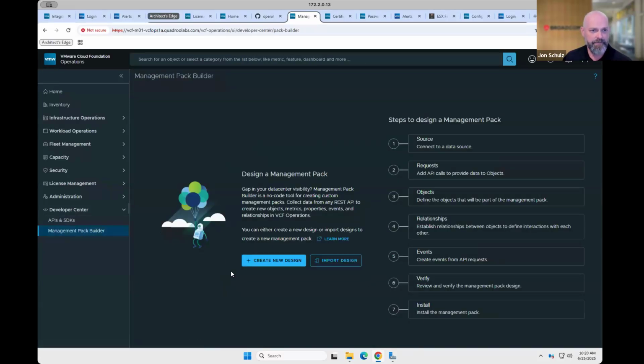So if the management pack that you're looking for doesn't exist or is outdated, you have the ability to come in here and create a new design, embedded in the product. We don't have a demo on the Management Pack Builder today, and that is solely because Dale Hassinger on his blog, vcrox.info, has great ones, and Dale's sessions at Explore from last year are a great resource to see how to build management packs. We didn't want to eat our time and your time on showing you something that will provide you resources for. Yeah, definitely.